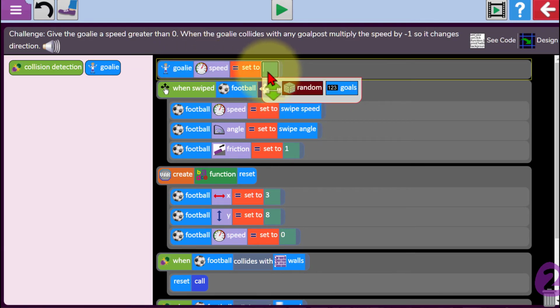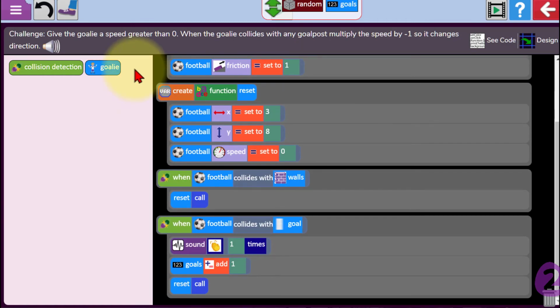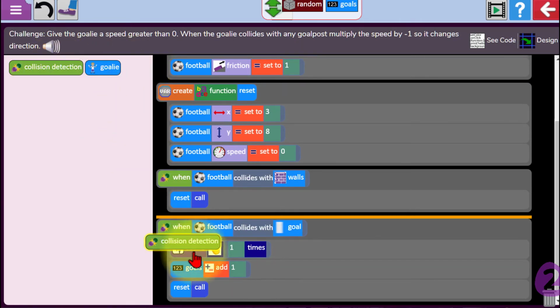So goalkeeper speed, step 2. I tend to find that numbers 1 to 5 work well here. I've seen plenty of children who want to set the goalie speed to 600,000 or something, which means their goalie is going way quicker than the ball is and they won't score a goal. So keep the numbers 1 to 5 there. It will certainly help the children to succeed in this and enjoy it.